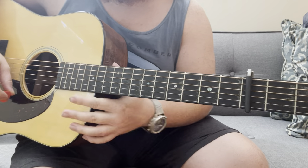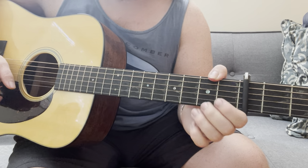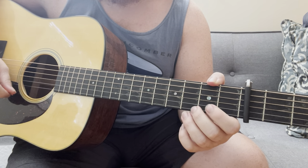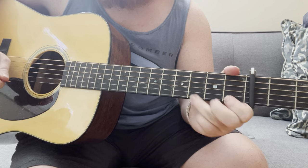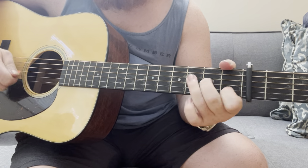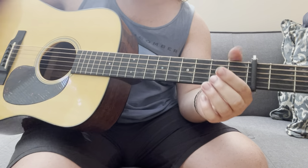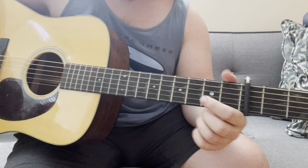This is a quick little move I got from Brian Sutton, but it's one of those things that once you start using it and you're playing and hearing it, you'll start hearing it in a lot of players' playing. Norman Blake does this move a lot too. I remember when I first heard it I thought it was the coolest thing ever, and now I use it all the time without even thinking about it. So I thought it'd be cool to share it with you guys.